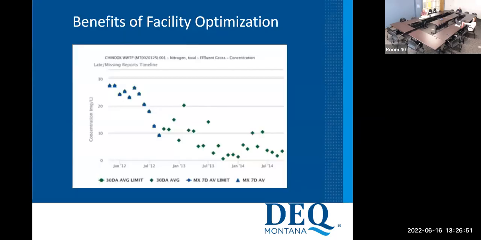Next slide. This is a graph that we've used for a while to show some of the benefits of facility optimization. Here's a facility along the High Line in Montana, and through optimization alone, over the course of about 2 years, you can see that they brought their total nitrogen down from somewhere in the ballpark of about 25 milligrams per liter in their discharge to consistently around 3 to 5. And all that was done purely through optimization. So that's part of the reason it's valuable to include that. And it is part of the rule because it can result in very large water treatment improvements in and of itself.